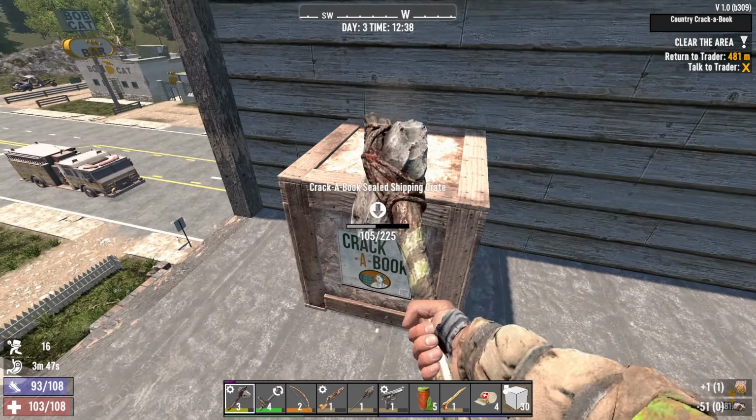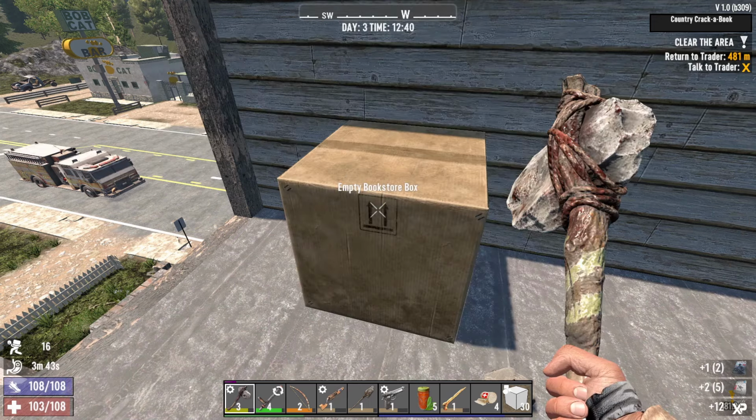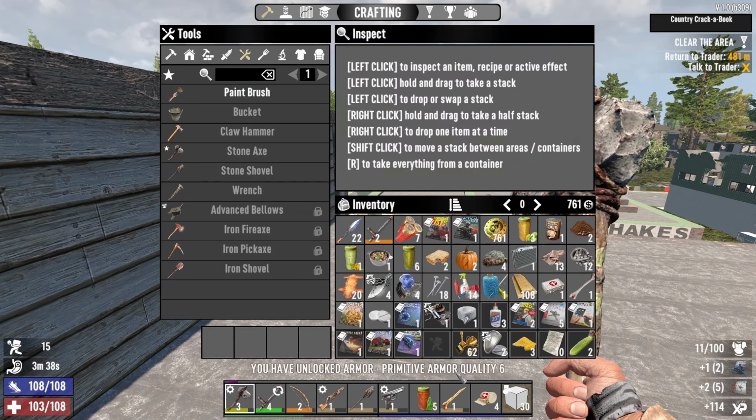We are on the last box. Now we've got so much gear. It's very, very good. I'm super, super happy. Let's have a little look. Nice. If we read these now, we should unlock nerd armor, I believe.